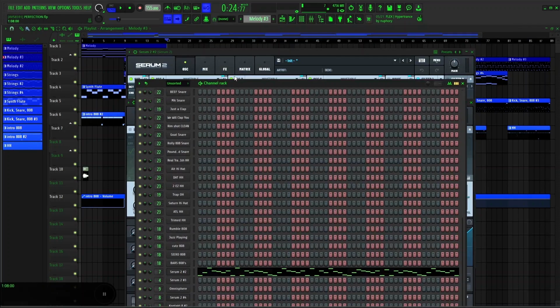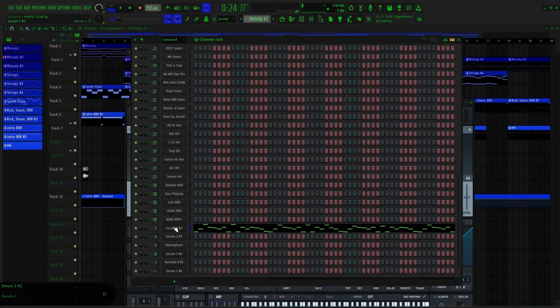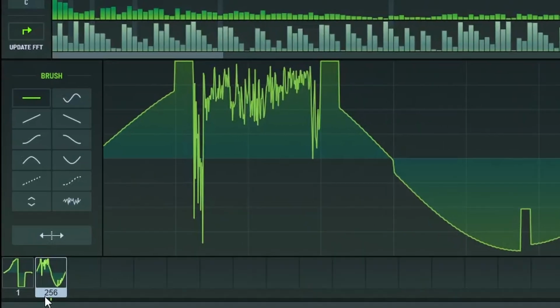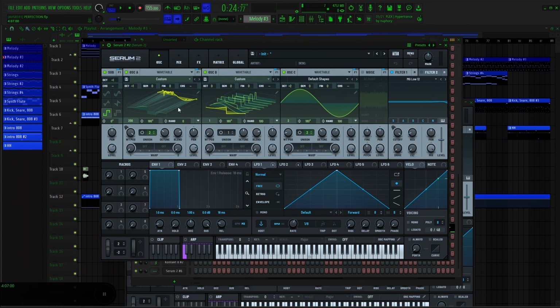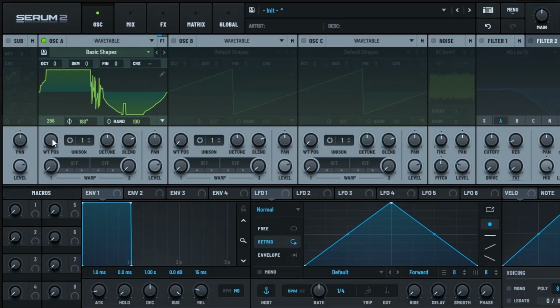So if we go to the previous instance of this melody pattern here, you guys can see that 256 in the same example. And now I can modulate using the LFO a little bit easier. Now that I got those 256 frames, check this out. If you click on the wave, it'll show you the exact table that we just made. So here's frame 1, here's 256, here's in the middle.